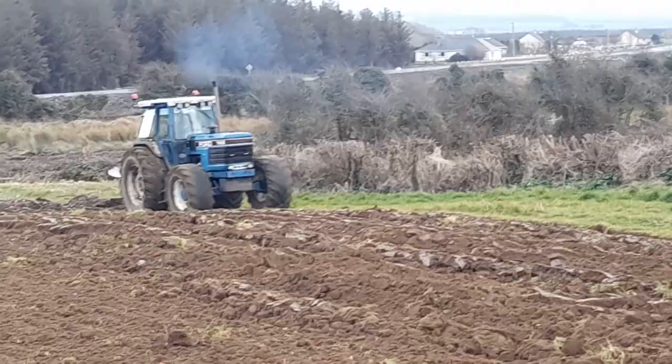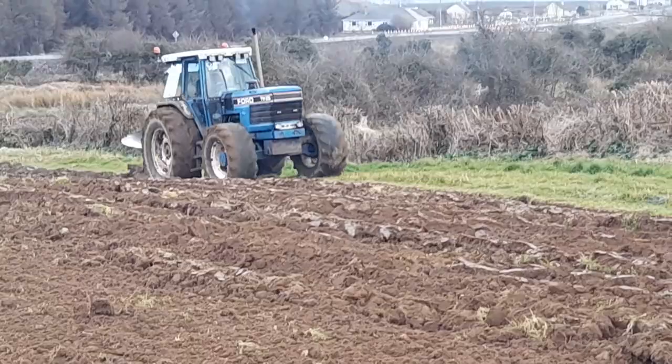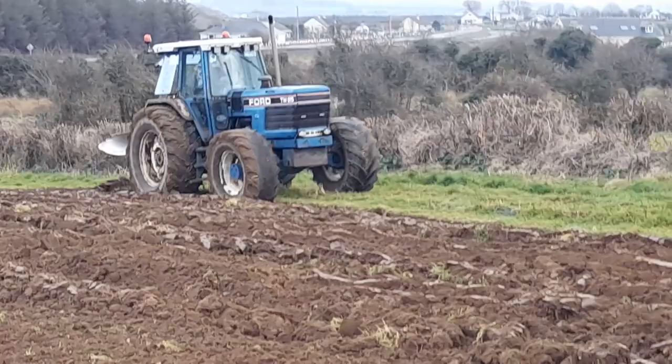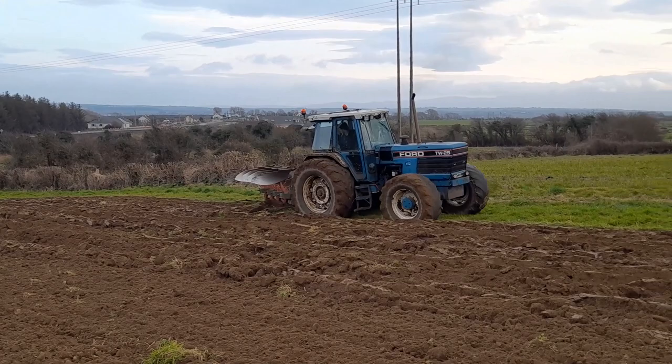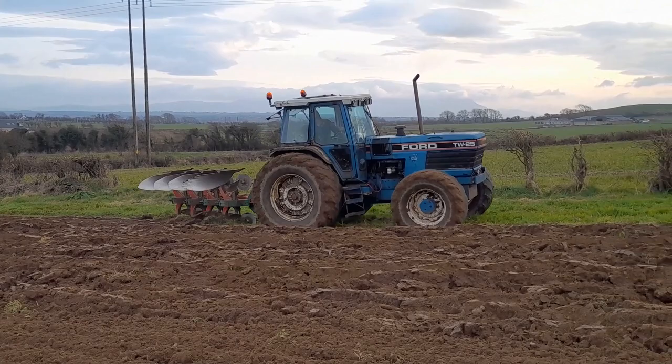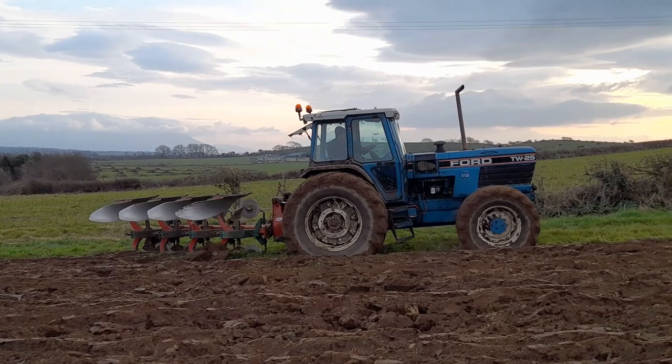In America, they have the FWs. We only know of a few of them sold in England. The FW30 and the FW60 were sold in the UK, and they were available in Ireland. The FW30 is rated at about 230 horsepower. FW standing for four-wheel tractor, and TW for two-wheel tractor.